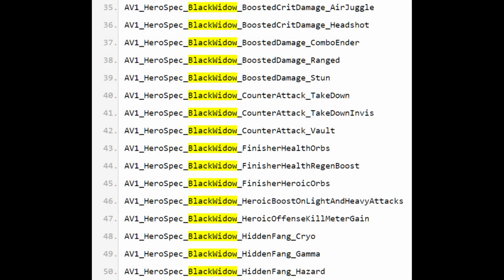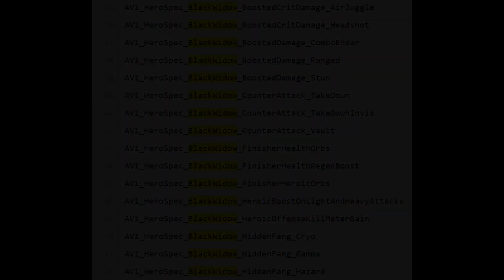This next page we have here doesn't look to be too interesting until we actually get to the bottom. Now, there's a listing called Hidden Fang. Looking at all the abilities that Black Widow had in the beta, there was none that were actually called Hidden Fang, but we have 3 modifiers here that tie in with some status effects we know of already. You've got Cryo and Gamma that are most definitely status effects, but then you have one called Hazard as well. So what the heck will that actually be? Feel free to speculate below.